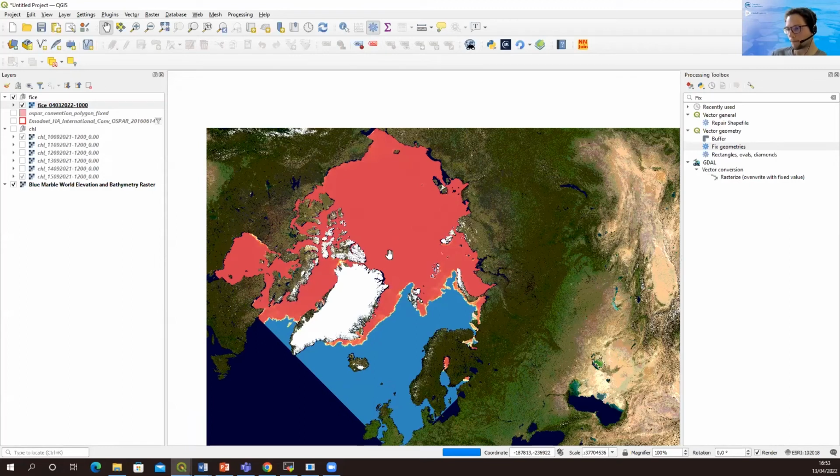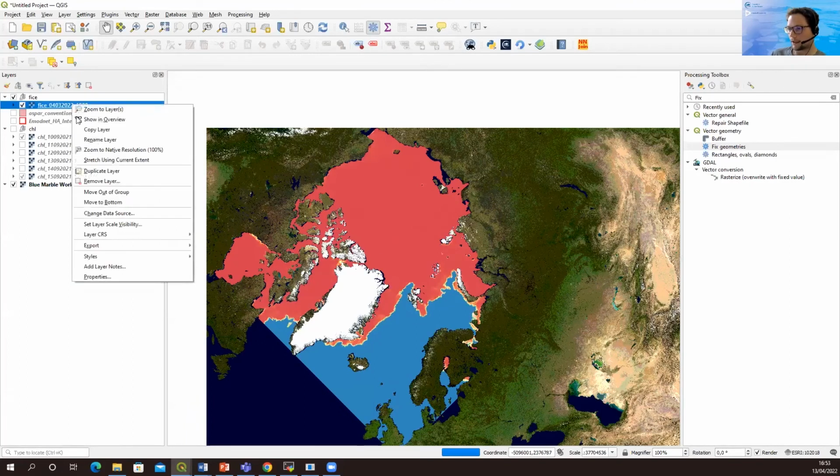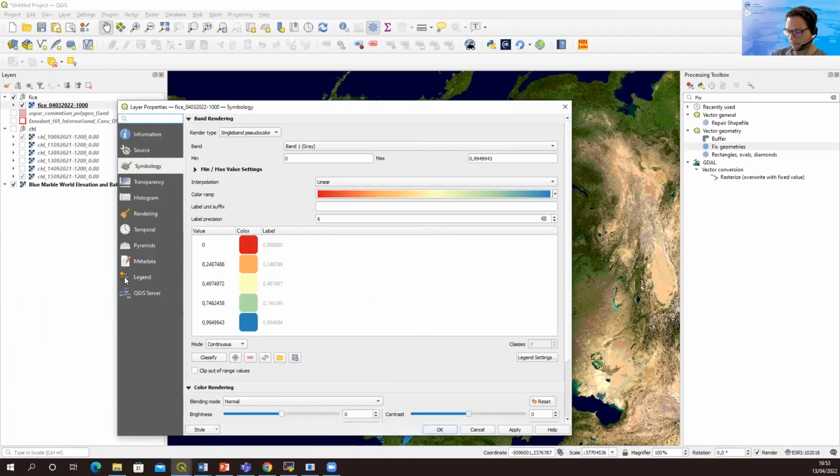panel. We are going to quickly open the properties of this layer. Here we are just going to set the minimum value to 0, a concentration of 0%, and the maximum to 1, which corresponds to 100% of sea ice.